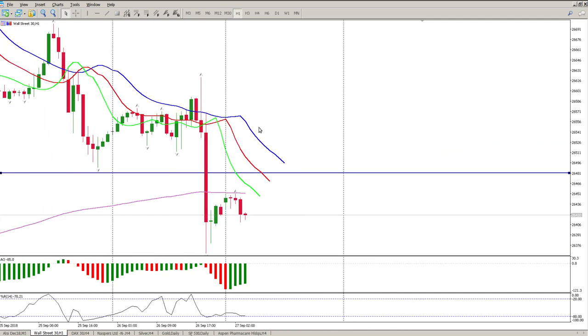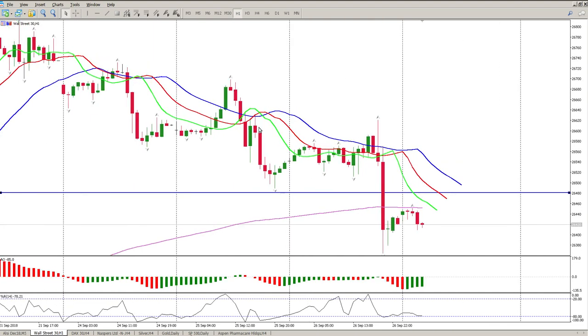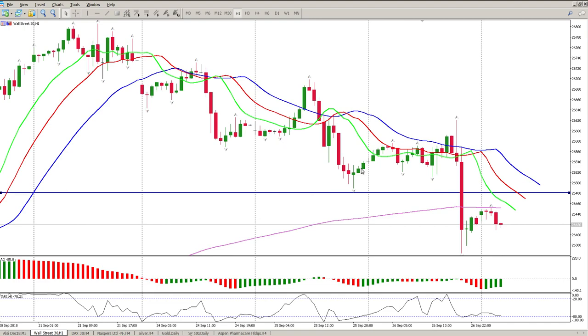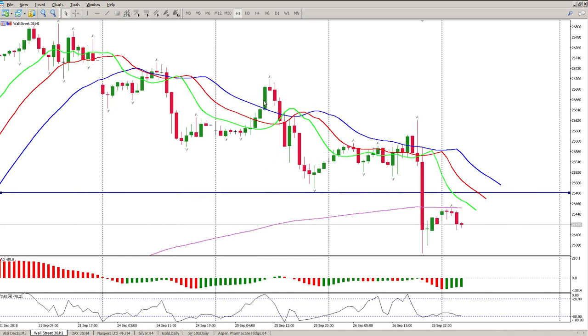Bear in mind, I have no interest in shorting the US markets. This is one market where, if you do get it wrong on a short, you could almost sit it out if you've got enough capital. It's not the way I like to trade, but it is possible because we are in a very strong uptrend, so you're trading with the trend.